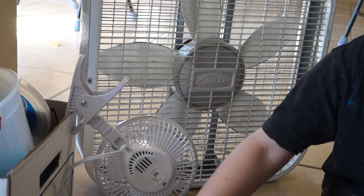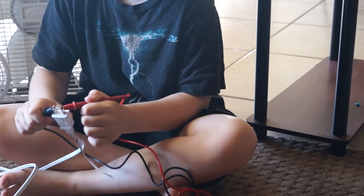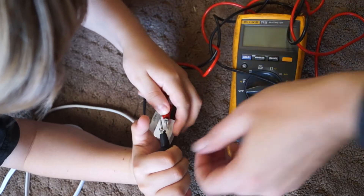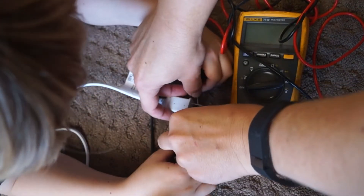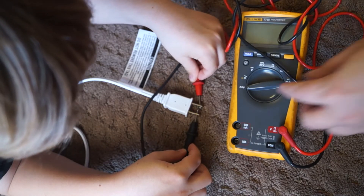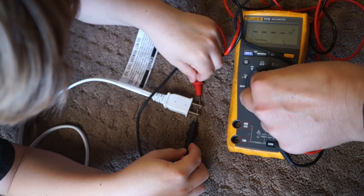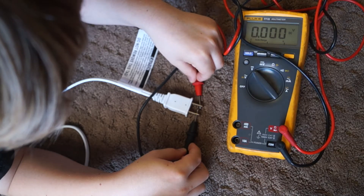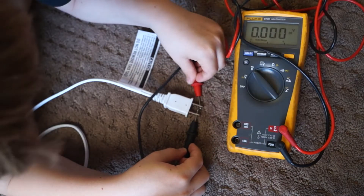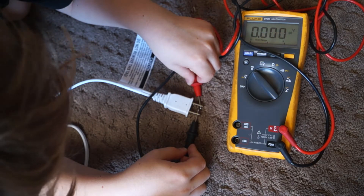What we're going to do with that one is make some wind. And what we've got is a voltmeter like that. But you can't have these touch each other. So maybe what we'll do is lay it on the ground — just hold it like this and make sure it's holding. And then we've got our voltmeter right here. Now, there's a lot of different settings on this thing, so there's definitely alternating current and direct current settings. Let's put it on direct current. I'm going to turn the fan on, so it might get a little windy in here. There's no current coming out of the fan right now, because we can touch it no problem.